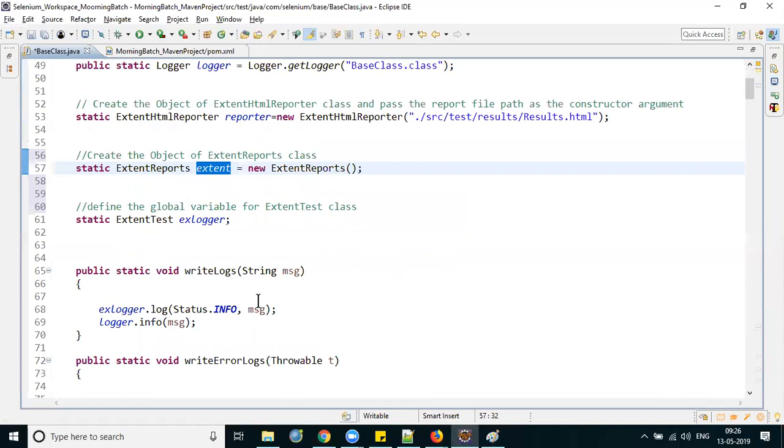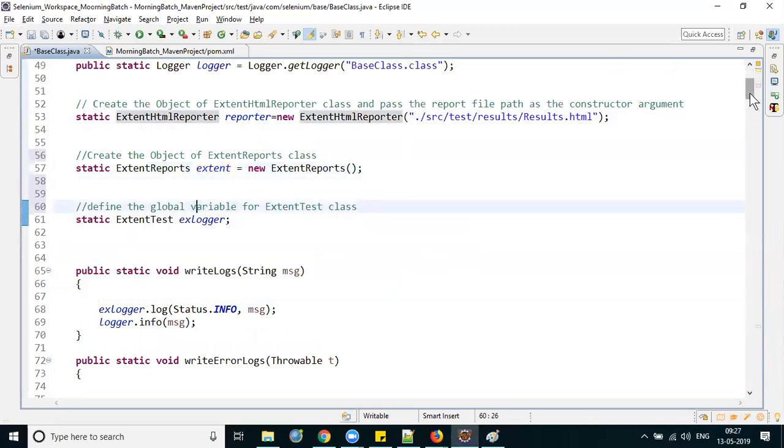Are you getting it? So remember this, that's all. You don't have to see, that is the beauty of Java. Somebody has already given the class, so we just need to create the objects and use it. That's all. You don't have to worry at all. So this step, this step, this step.